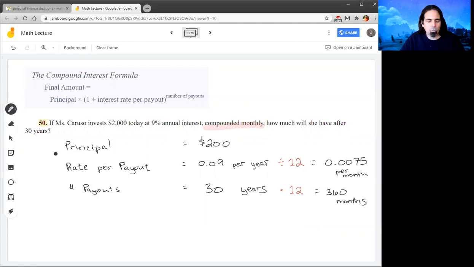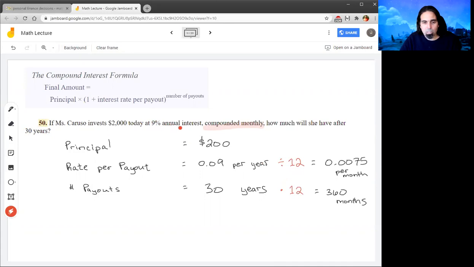And as we saw when it tricked me last time, this is where all the messiness happens. The formula, you just plug it in and the calculator does all the work. It's the setup that you have to actually think about. The problem could involve both a divided by 12 and a times 12, like this one. Maybe the problem didn't involve years. Maybe it just said 11 months. The divided by 12 almost always happens.